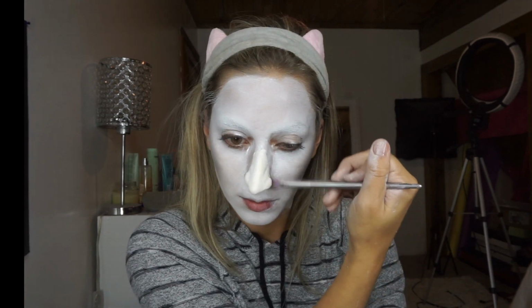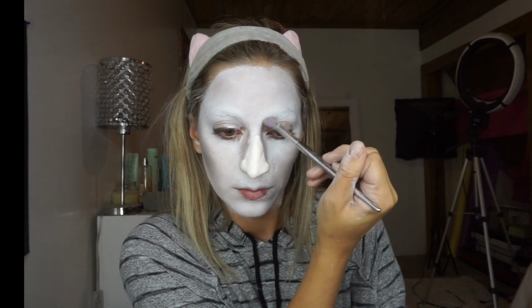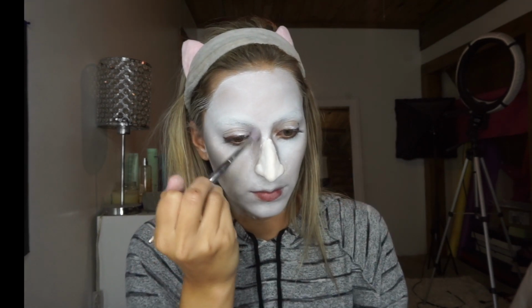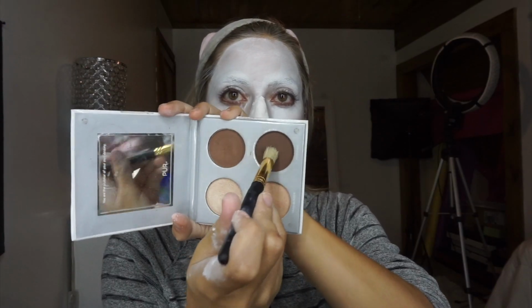Then I'm taking some of that brown and some of that black and placing that on the sides of my nose. So you guys can really see how bad I did at gluing the nose on. I definitely needed to smooth out the edges around to make it look better. But now I'm just taking that black and brown shadow and putting that up towards my eyebrows. And I thought adding contour on a stippling brush would do something, but it really didn't do much. So go ahead and skip this part.